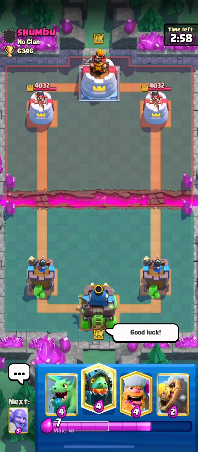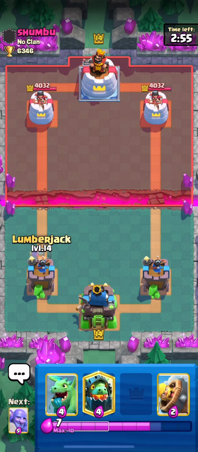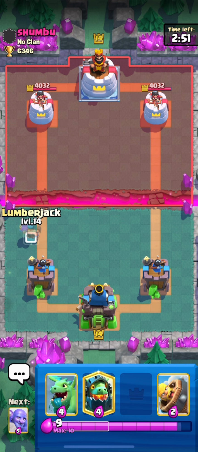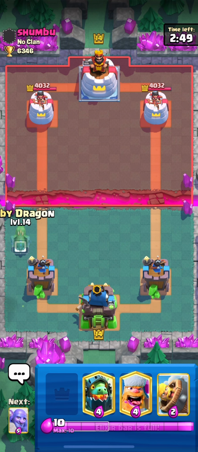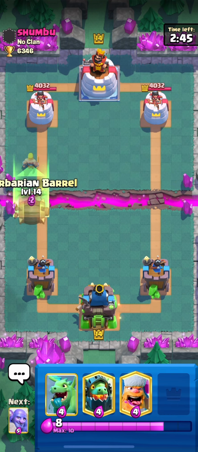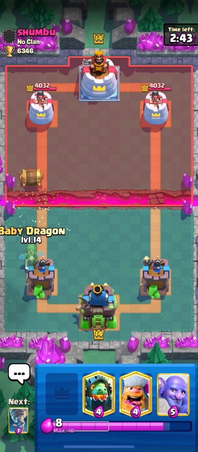Alright guys, going against Shimbu here. And yeah, that was a very quick match. It was barely even one push. But yeah, we got an interesting starting hand here. I usually just like to start off with a Barbarian at the bridge, depending on what the opponent does. But looks like, yeah, we're going to go with the Barbarian at the bridge here. See what my opponent's going to respond with.